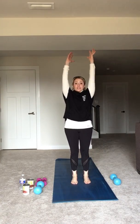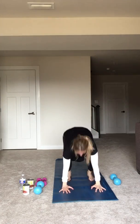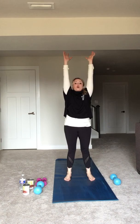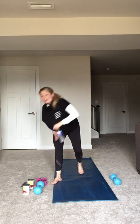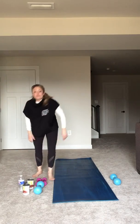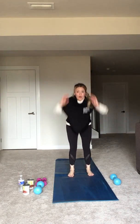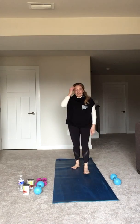Last exercise here. Burpees. We're going to reach up. Come back down. Jump to high plank. Come back in. Option here, you don't have to jump. You can reach high. Come back. High plank it out. Here we go for 8, 7. Keep it going. 6, 5. I'll go with you. 4, 3, 2, and 1. Awesome work.